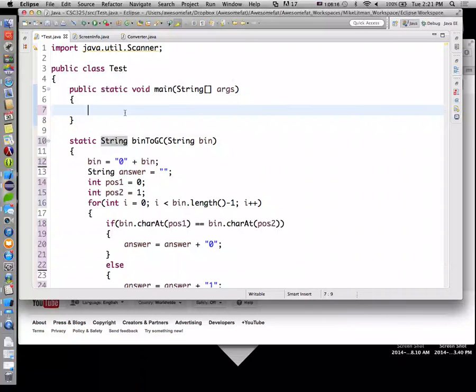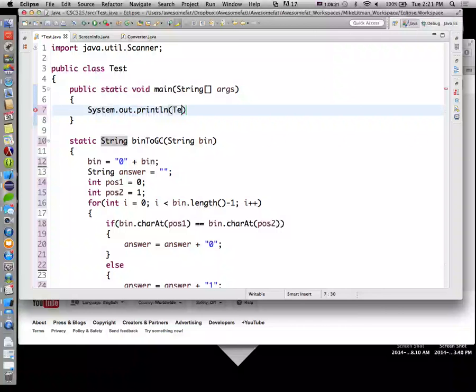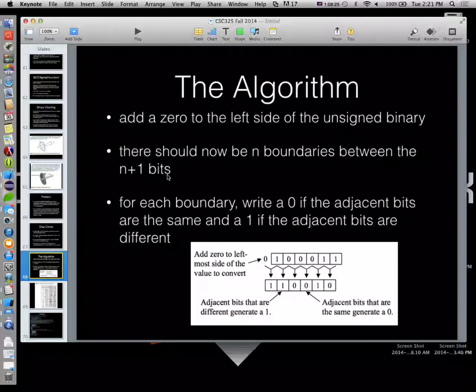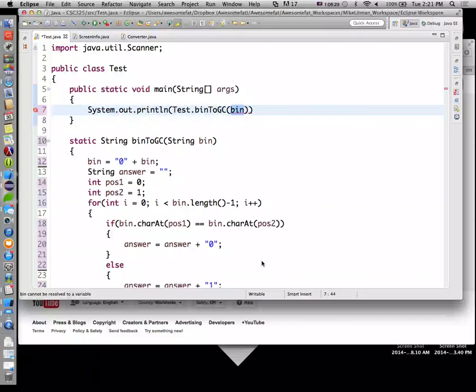So now we can test this. System.out.println test.binToGC, and our binary number is 1011. So that's what we'll pass it.